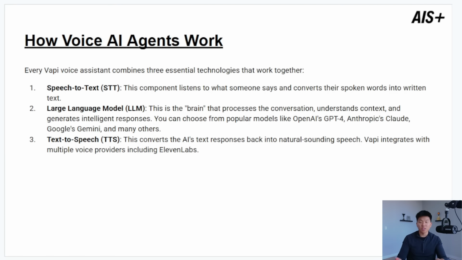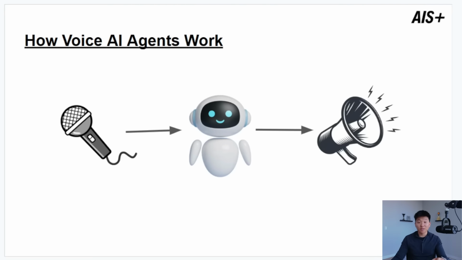So the only thing we're actually changing here is the input and output. So the voice agent will take our speech, turn it into text, the large language model will process it, and it will output a text response. But then the agent will just turn that text response into speech, and it happens real time with minimal latency. So no need to overcomplicate voice agents. At their core, it's just an LLM, the same way you would build one in n8n or the same way you talk to ChatGPT, except we use speech rather than text.